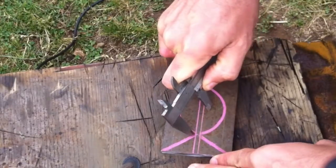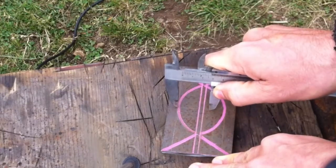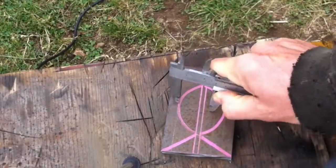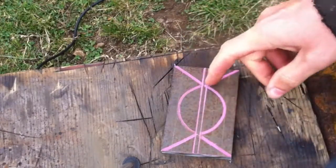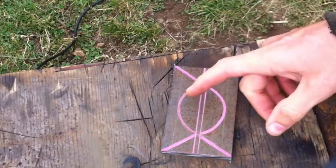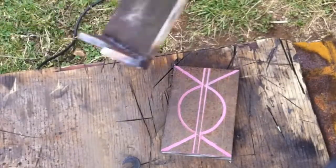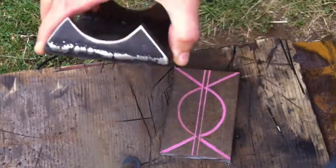I drew out the radius line. You have to make sure you keep the point down with pressure on it, and you can follow it just like so — that gives you the line you need to follow. My original piece needs to go on the outside of the marked line, so I'll grind it out until that line is gone and I know I'm good. That will give me the setup I need — the radius to sit on top of the axle itself. I've got to work on getting this cut out and ground out, which is the longest process.